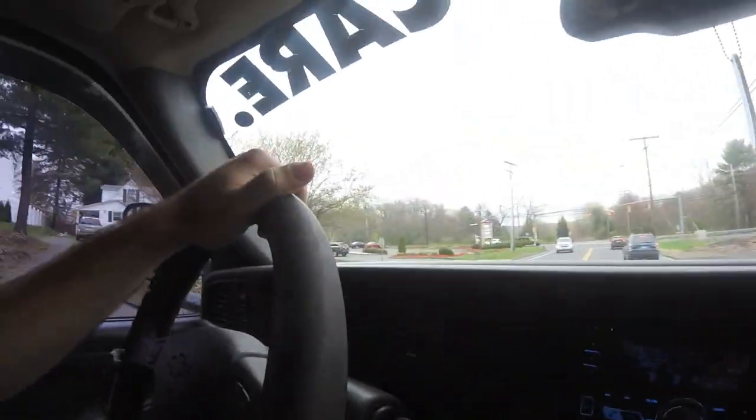I didn't do a video on it, but I replaced the head unit on the truck finally, so it doesn't have a touchscreen anymore. I got this head unit here — it's the Kenwood DPX 530BT — comes with iHeartRadio, Pandora, Bluetooth, AUXBEAM, USB, all that. Got it from Walmart for like $150. It goes up to negative 50 for bass and plus 10 for bass, so it's a decent range, and with three subwoofers in the truck it hits really hard.